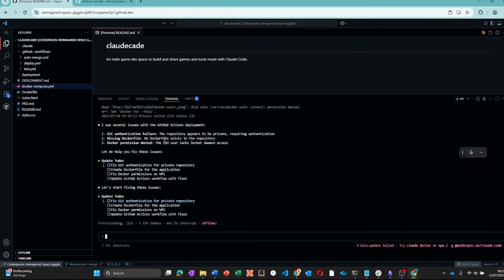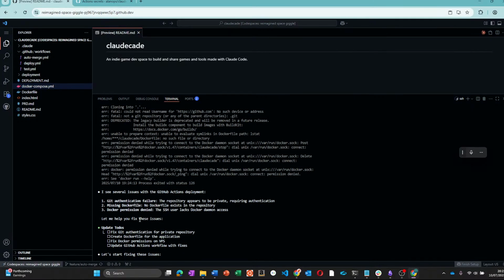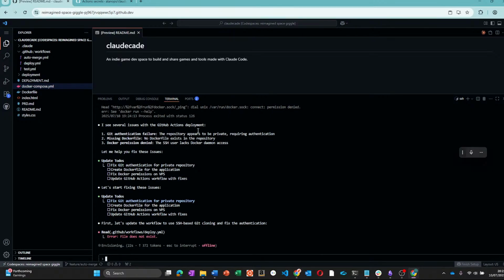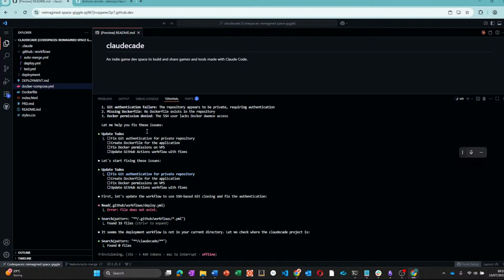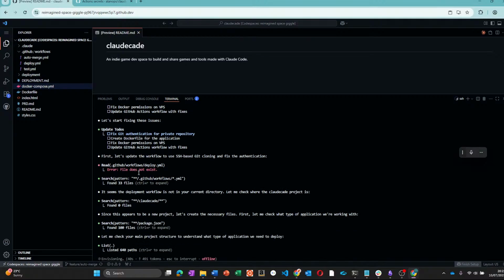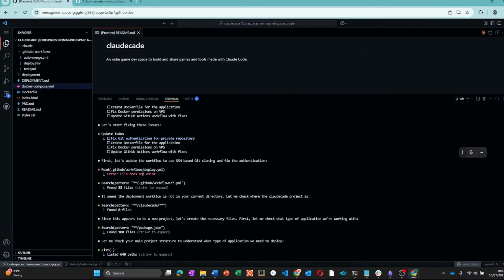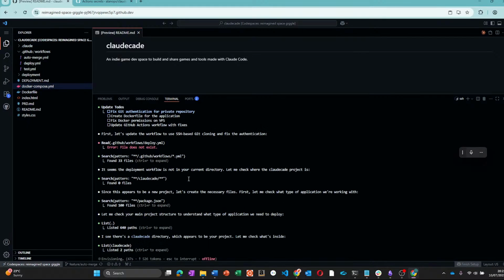So, several issues. Git authentication failure. The repository appears to be private, requiring authentication. Missing Dockerfile. No Dockerfile exists in the repository. Okay. Fix authentication for private repository. Oh yeah. Well, it is a private repository, but you've got the key, so why?